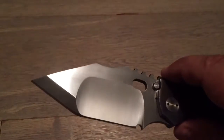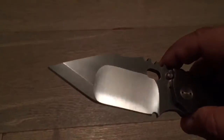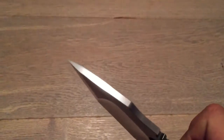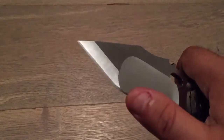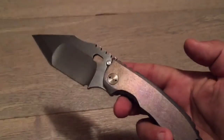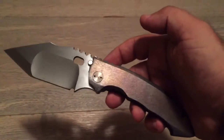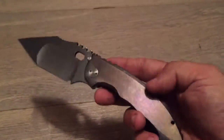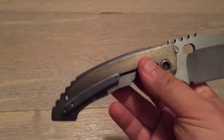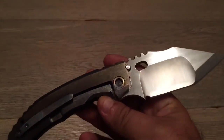This is CPM3V — his best steel. Look at that blade. I absolutely love it. Look at the thickness here — you have something that will penetrate whatever, that can pry whatever you want, that can cut. It's sharp as hell and pointy as hell. This is a strong and sturdy knife that is truly on the big side. The odds are that he's not going to make a lot of them — I've seen him work on it and it took a lot, a lot of time to achieve this absolute marvel.